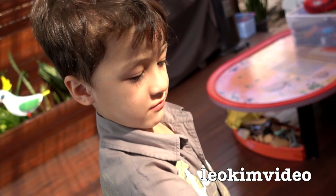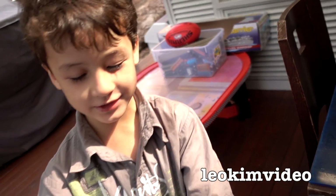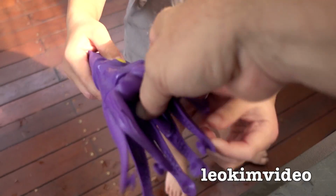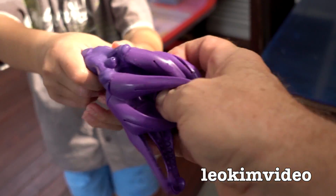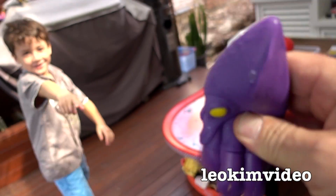I'll ask for some opinions. Which one do you prefer? Do you prefer the older one, or do you prefer the new one? I prefer the new one because I just like it. It's just the tentacles. There we go. The boss has spoken. He prefers the new squirty one. Does it still squirt? Well, it does.